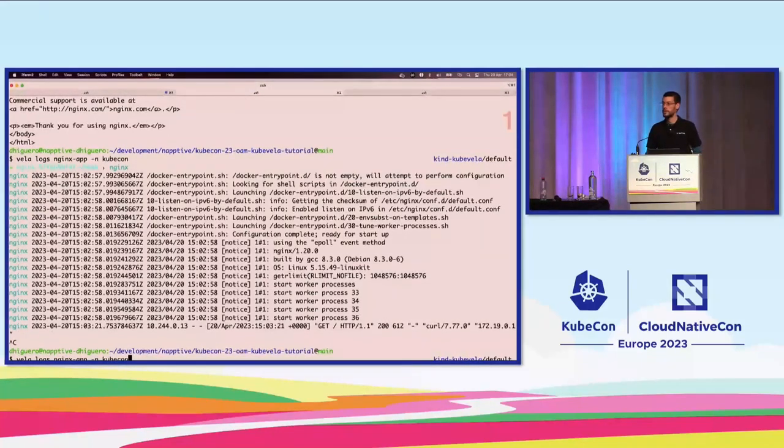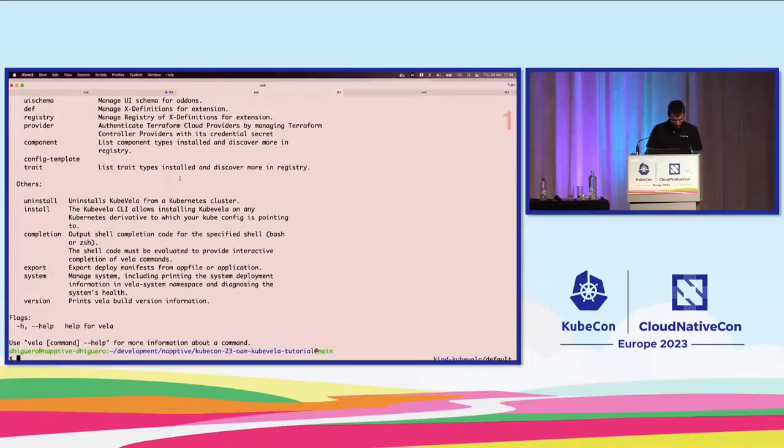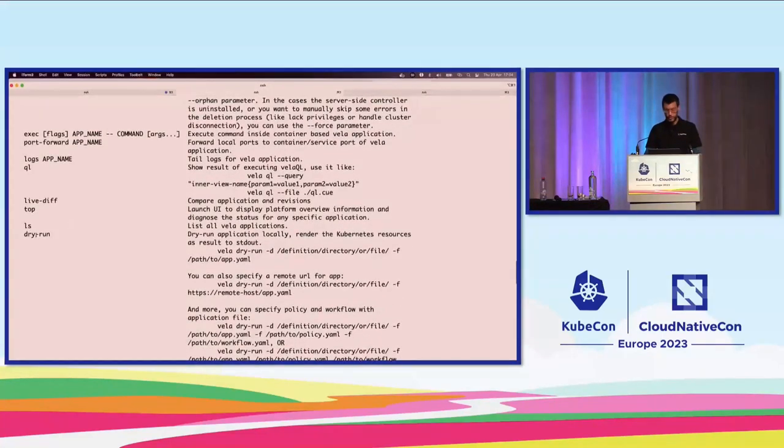If you want to check what is created, you can do it by labels. And yeah, there is a dry run. This is something that is getting improved by a lot by the latest revisions of the community. If you go in here, there is option even for the dry run to analyze the different traits and how they apply and all the components. So if you want to pre-check what is going to be generated, you can do it with this dry run, okay?